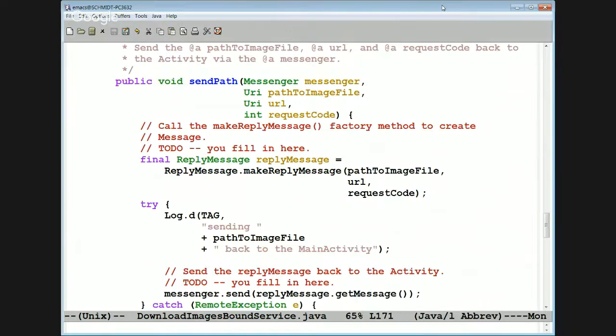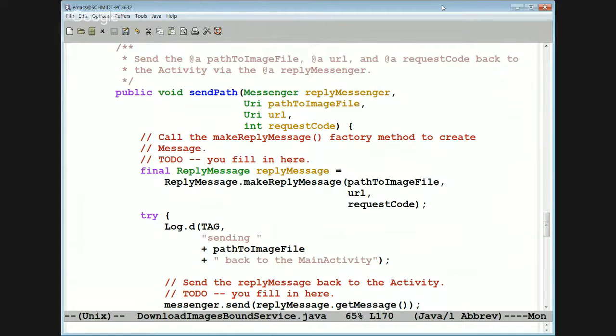Here's the send path method. The send path method takes the various fields, the messenger to reply to. I guess I should say, this is actually the reply messenger. Let's make it a little bit more clear what it is. It's a reply messenger. And we go ahead and make a reply message that uses the path of the image file, the original URL, and the request code.